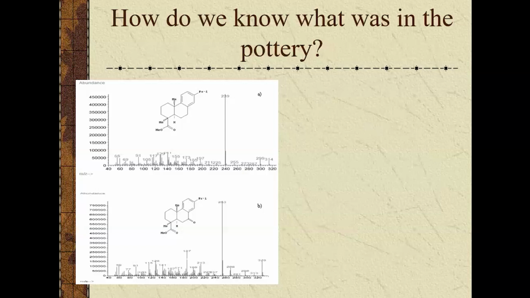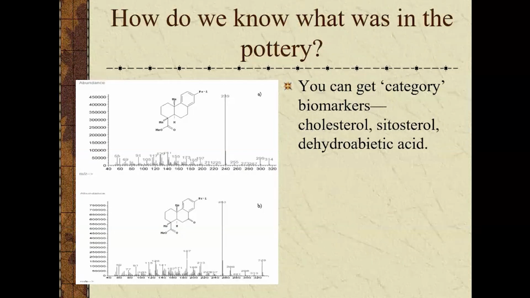So I said that some compounds were unique to different foodstuffs, and these are very important to us as residue analysts. These are what we call biomarkers. A biomarker is any compound that's unique to a food. So for example, if we find caffeine in a residue, caffeine isn't a lipid, but sometimes it preserves, that will tell us it's from one of the very few foods around the world that has caffeine in it. So in Asia, that might be tea, for example. In Africa, it's more likely to be coffee. In North America, it's more likely to be yaupon. In Mesoamerica, it's more likely to be chocolate.